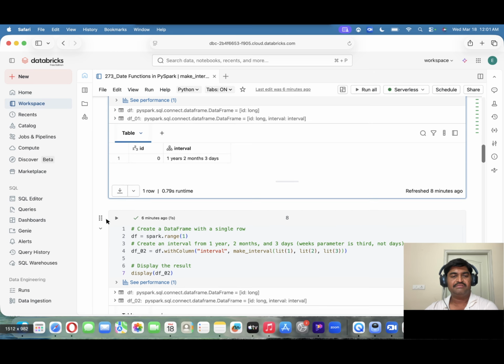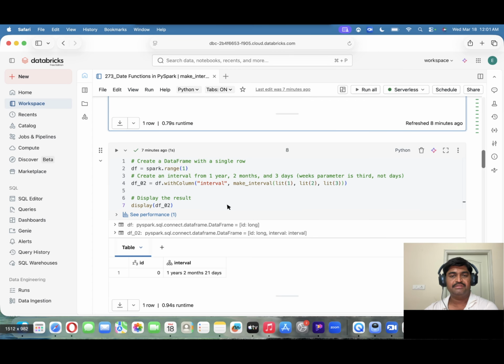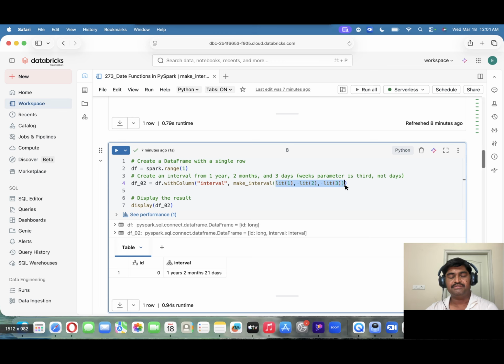Next, one more example. Here I'm defining only 3 arguments: 1 year, 2 months, and 3 days. If you see here, the first one belongs to year, so we are getting 1 year. The second one belongs to months, so we are getting 2 months.